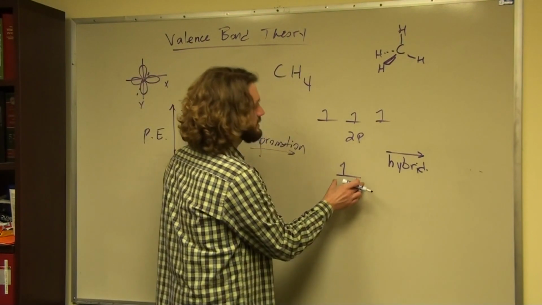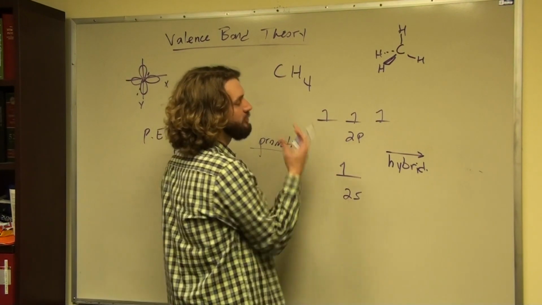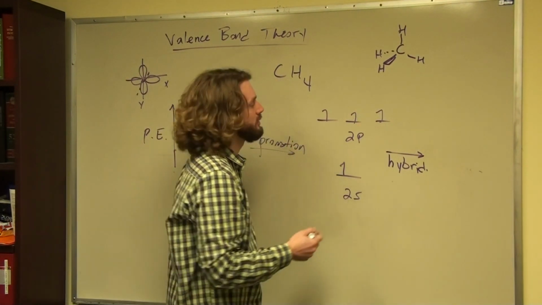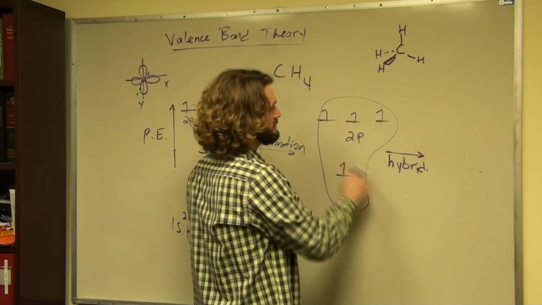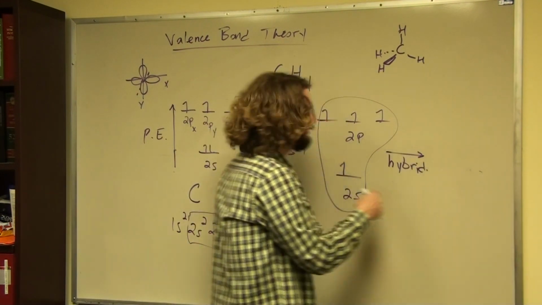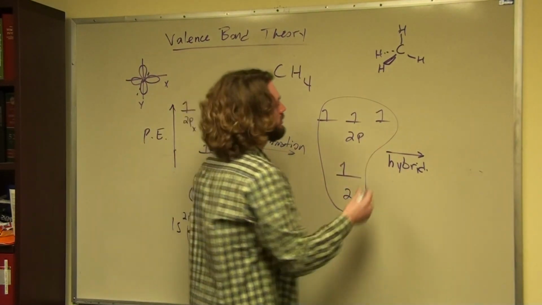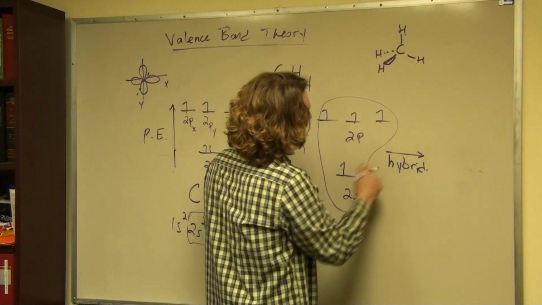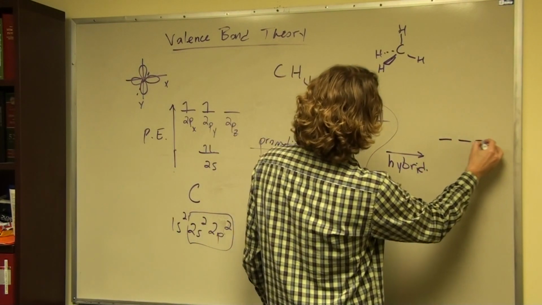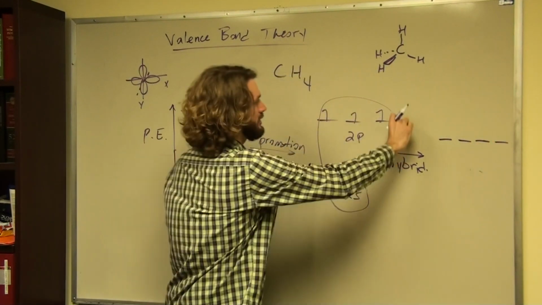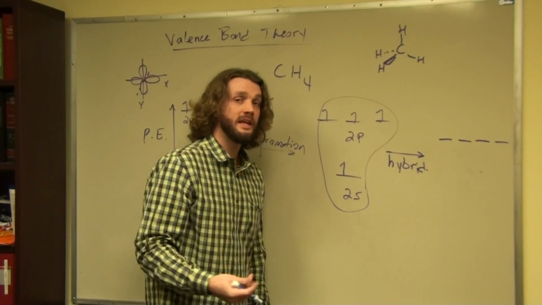Okay, so since this is 1 part s, 3 parts p, if I mix them to make 4 favorable hybrid orbitals, I will end up with a mixture of all of these. So I'm taking the wave functions and mixing them to get 4 orbitals out. However many atomic orbitals you put in, you'll get out. Since it's more p than s, I'm going to have 3 parts p character, 1 part s. I'm going to draw them closer to the p side, but a little bit lower in energy. And we'll call those sp3 hybrids, again, because of that fact.